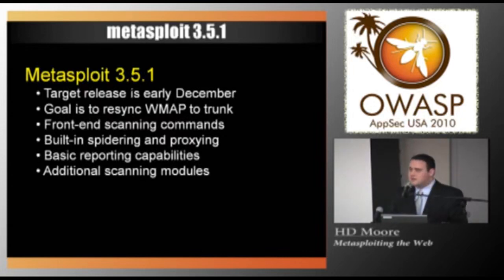And that means adding the front-end scanning tools back into it, so having WMAP spider commands, WMAP proxy commands, everything else integrated back to the Metasploit console again. And this is probably when we'll do XML export again, so you have basic reporting directly out of the product as well. We're also adding a ton of additional scanning modules to fill in the gaps of what's missing between what we have today in WMAP, what we need to actually do all these things that we're talking about.